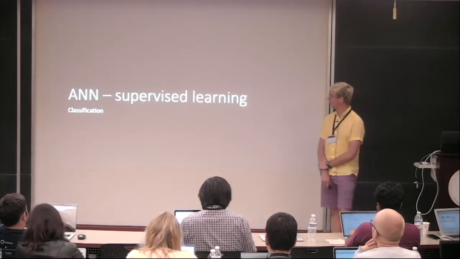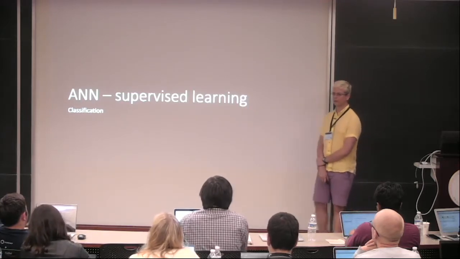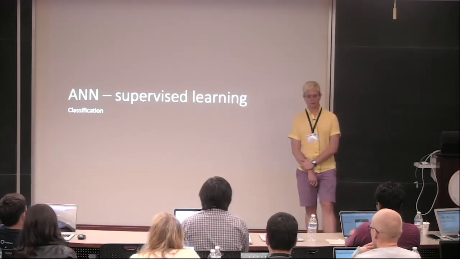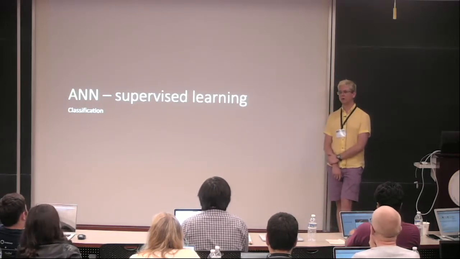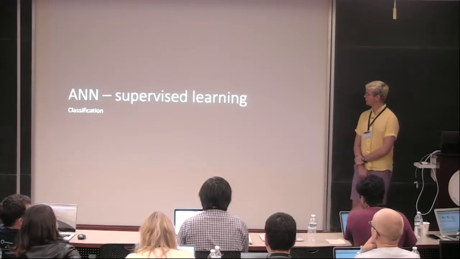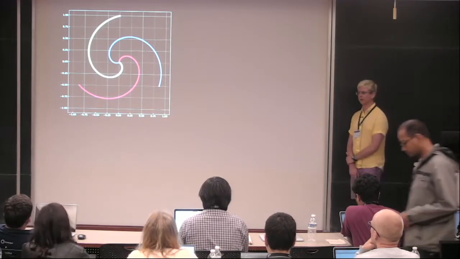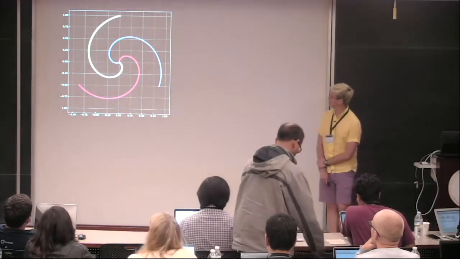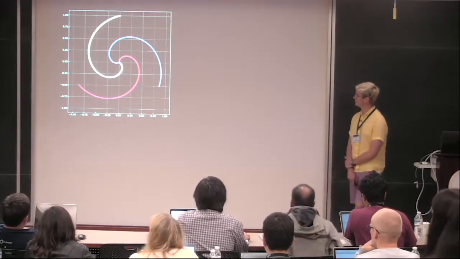All right, so let's go to the second part of our talk, which is going to be artificial neural nets, and we start with supervised learning classification in this case. So we're going to try to do some fun stuff and see how a neural network tries to solve this kind of problem. Our initial point is going to be trying to generate nice colored spirals, right? Because everyone likes nice colored spirals.